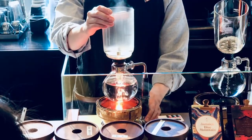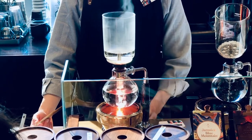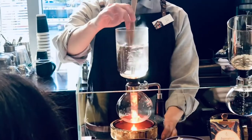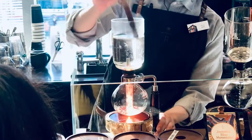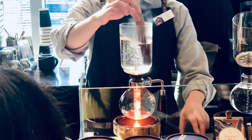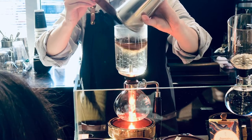The water begins to be siphoned up into the top beaker. Once the water is all siphoned up, it will be ready to put the coffee grounds into the top beaker. Now, the coffee grounds are poured into the upper beaker and they begin to brew.